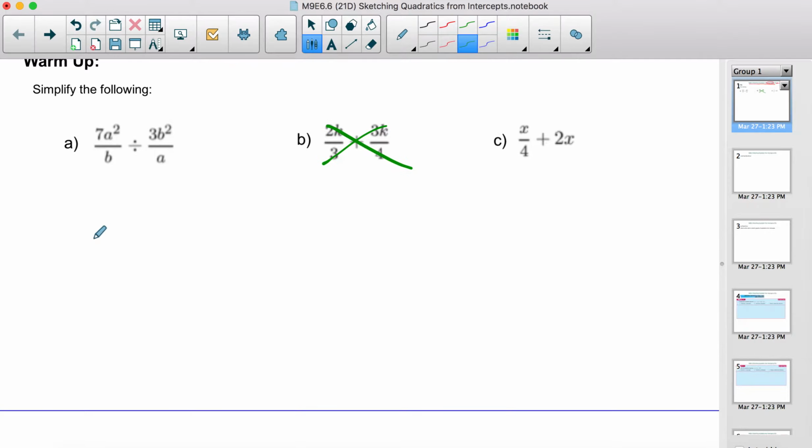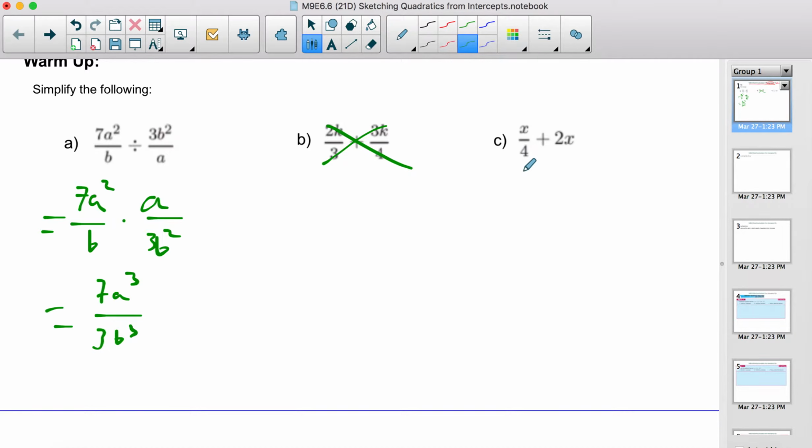All right. If we're dividing fractions, you can invert and multiply, just trying to keep you current. So let's multiply by this thing flipped over. It's 3b squared. And then we can do some ninja canceling. Oh, we can't. There's nothing to cancel. Multiply everything on top, so 7a cubed. Multiply everything on bottom, 3b cubed.